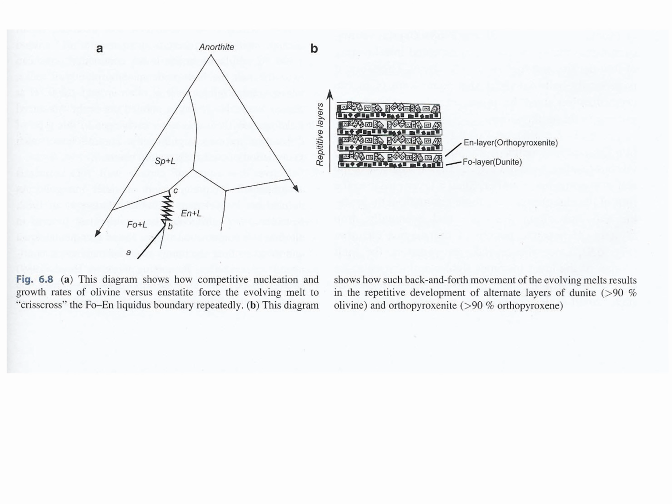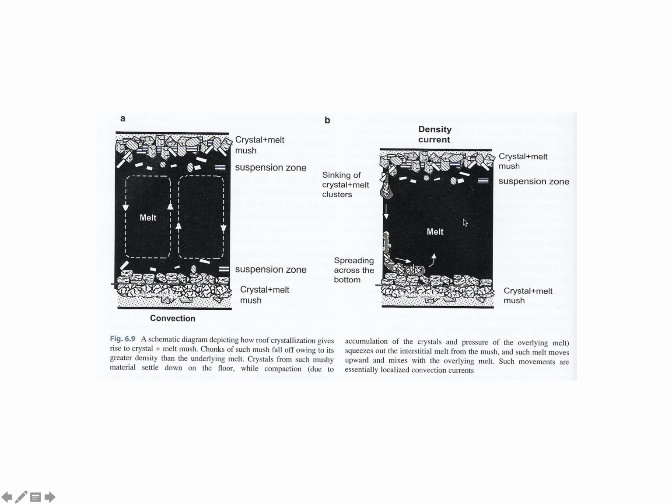Okay, that should also be clear. So now we have again such a magma chamber, A and B, and here we have two situations. At the top we have again the crystal melt mush. At the bottom we have the crystal melt mush, and then we have a suspension zone, and between we have the melt, and here we have a convection cell. That is then a convection in a magma chamber, and here we are forming solid rock at the top and solid rock at the surface.